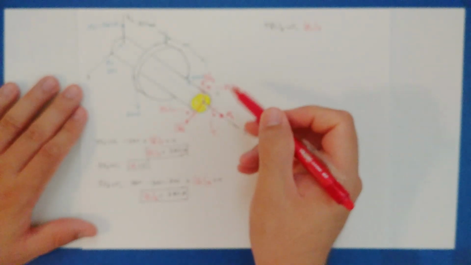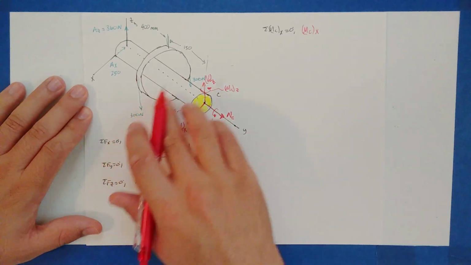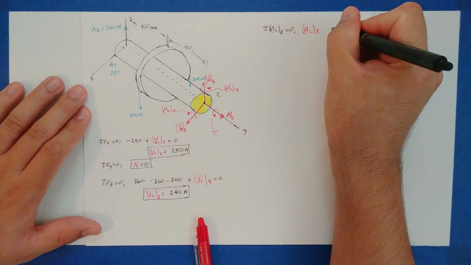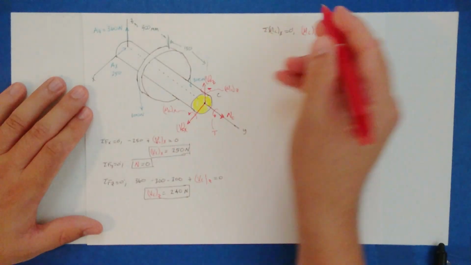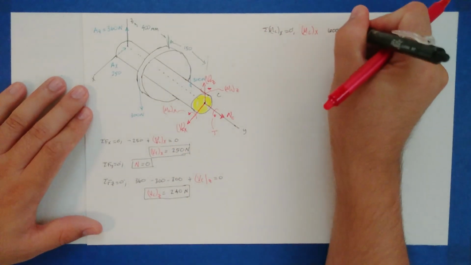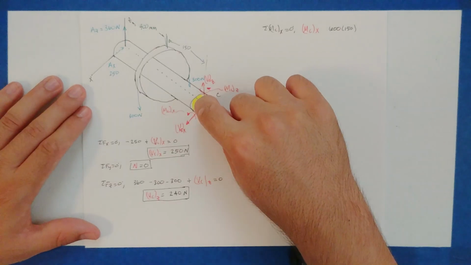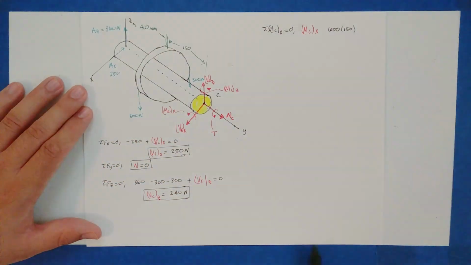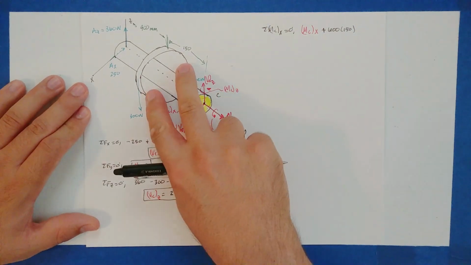So none of those forces can generate a moment at point C, and all the other moments are in different axes. So we're covered. We move away, now we have 300 and 300. So we add the two together, we get that resultant. We have 600 newtons, and the distance is 150. Right? And if I'm pinned at C and it's about the x-axis, these push down, that's going to generate a positive moment. So plus positive moment. And then we continue moving away.